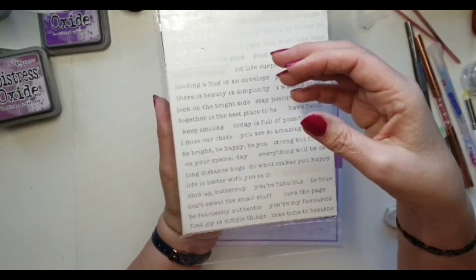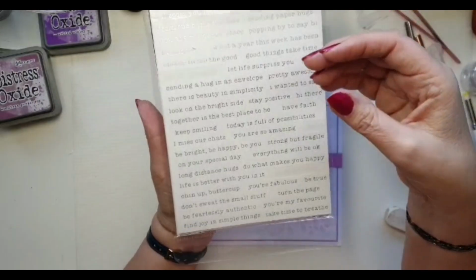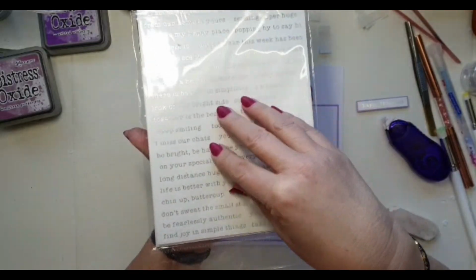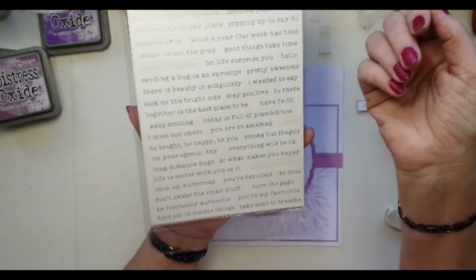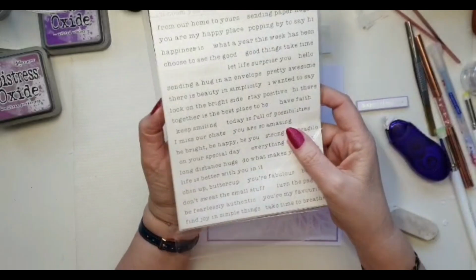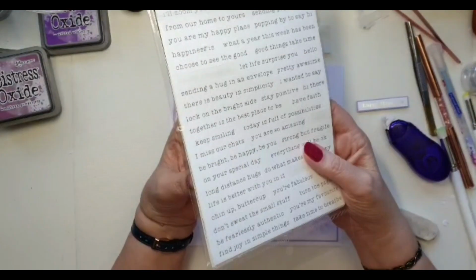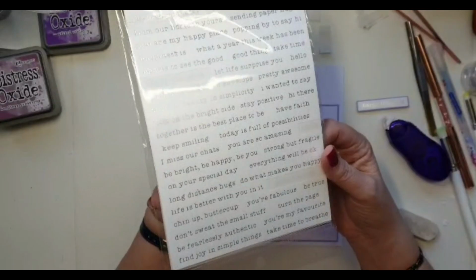One of them is happy birthdays, congratulations, it's got all the family names on it, have a nice day, all that sort of thing. And then the other pack is more inspirational sayings, send in a hug in an envelope, you're pretty awesome, let life surprise you, those sorts of things. And I just think they're so useful for so many different occasions. So you get 1,080 stickers in these sets.